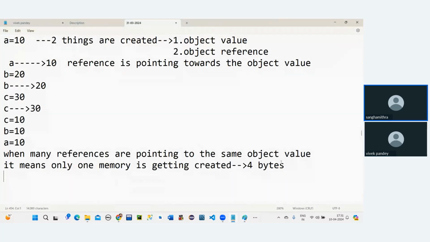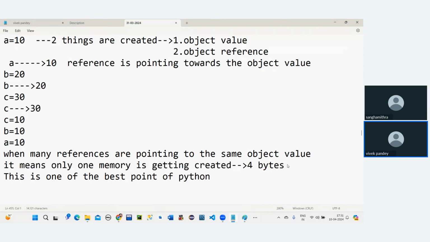So this is an advantage, one of the benefits of using Python, the best point of Python.